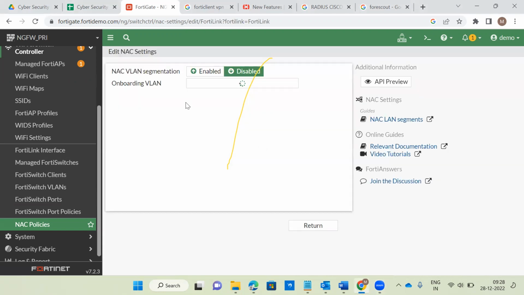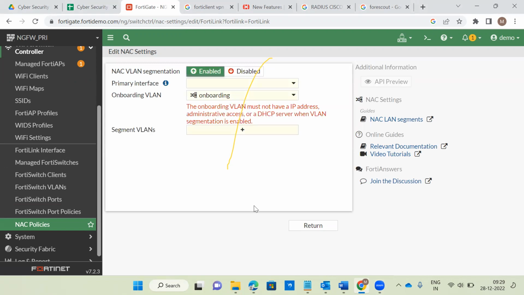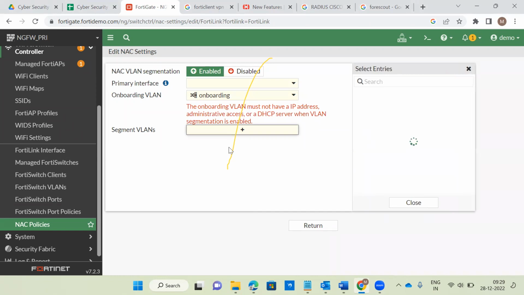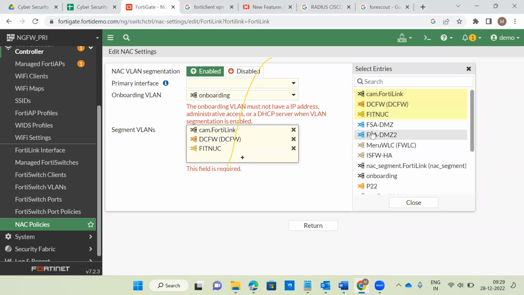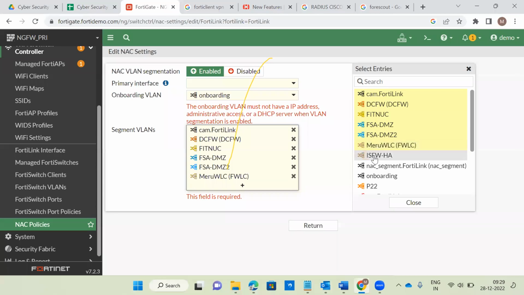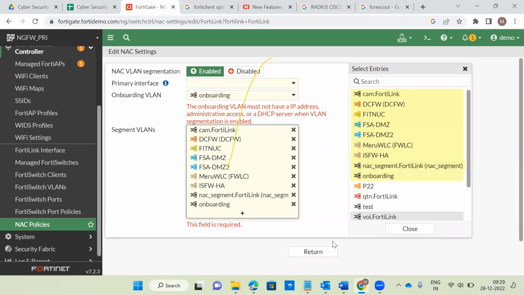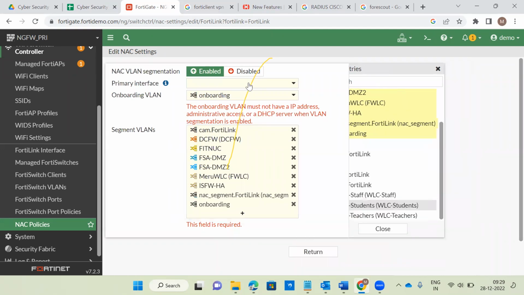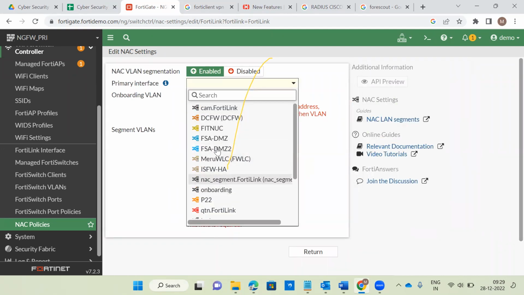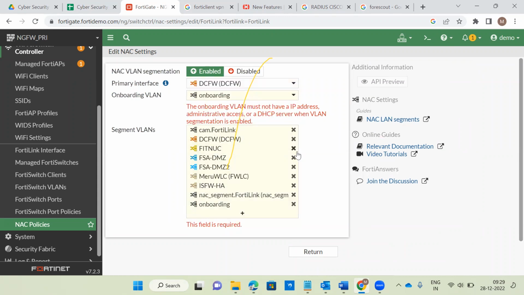Just click on this one. Here, what aggregate interfaces are there? All those interfaces that are enabled will be monitored. And for segments, what VLANs are configured? You have to select all those VLANs, wherever our network-related devices are. Then save. Primary interface, for example, the internal interface. Save.